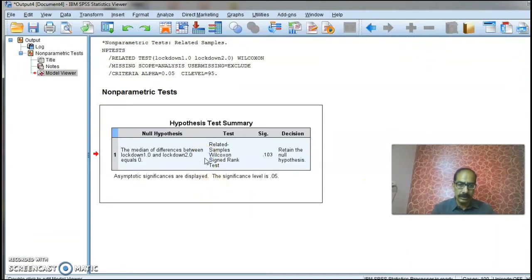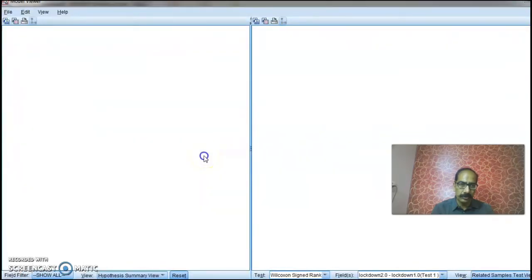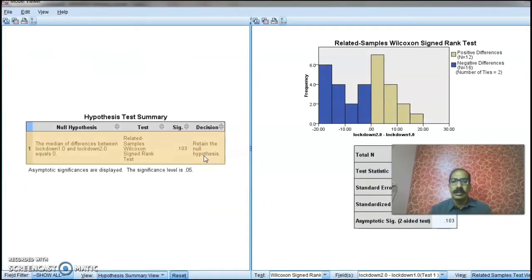Double click this if you want more detailed analysis. This is the related samples Wilcoxon rank test. Total number N is 30, test statistics 131.50, and this is standard error, and this is not significant and the decision can be retain the null hypothesis.